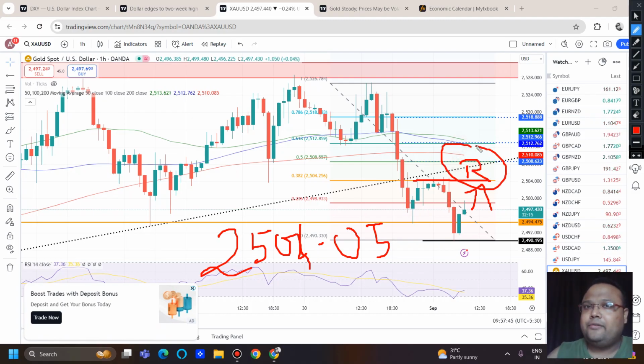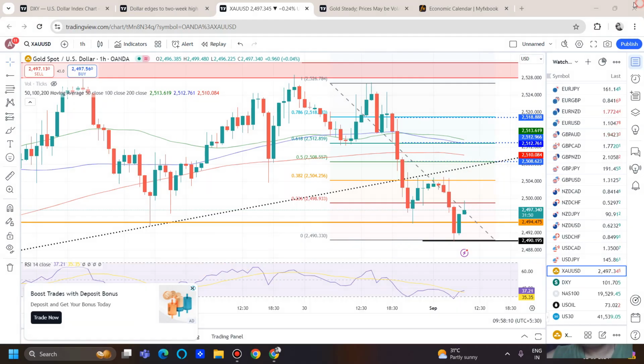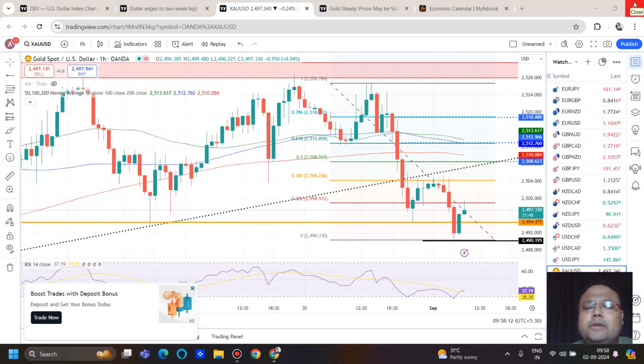So as a day trader, as a scalper, not as a swing trader, as a swing trader you cannot take a sell and sit on it. But as a day trader or scalper, if you see the market struggling around the 2504, 2505 area, you can go for a sell position. How much can you expect? A 1:1 risk to reward ratio. You can go for a stop loss of 30 pips, and initially you can target 30, but 40 is also possible. In this market, before the US session, 30-40 pips is good enough.